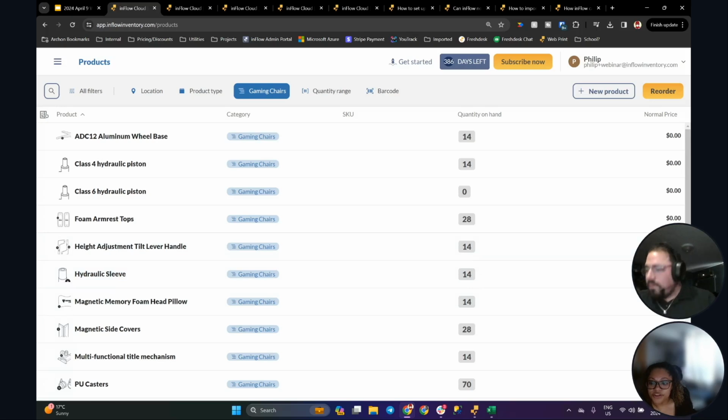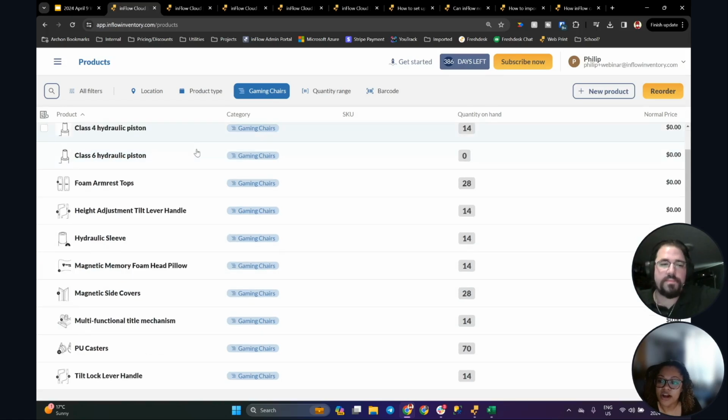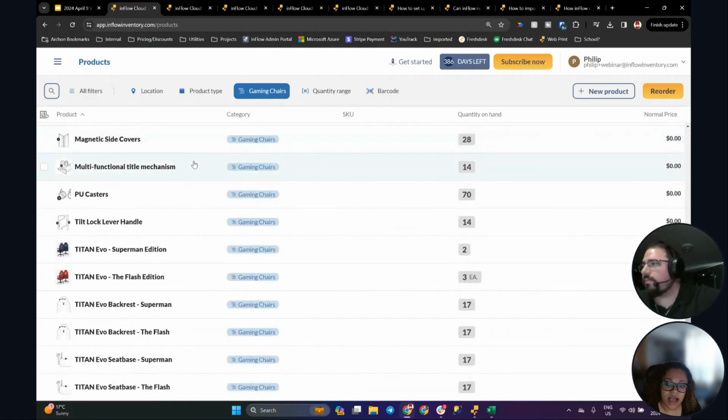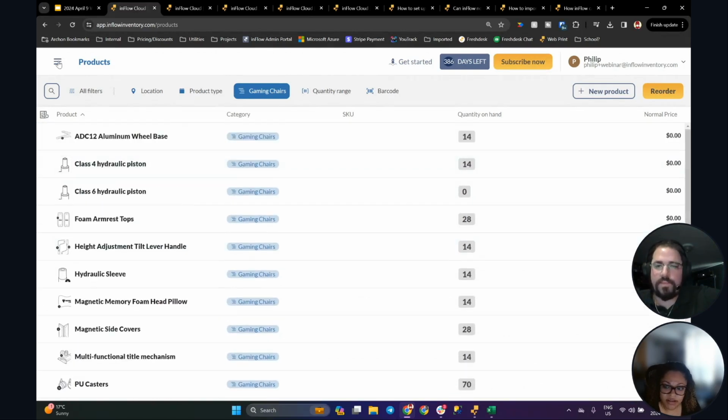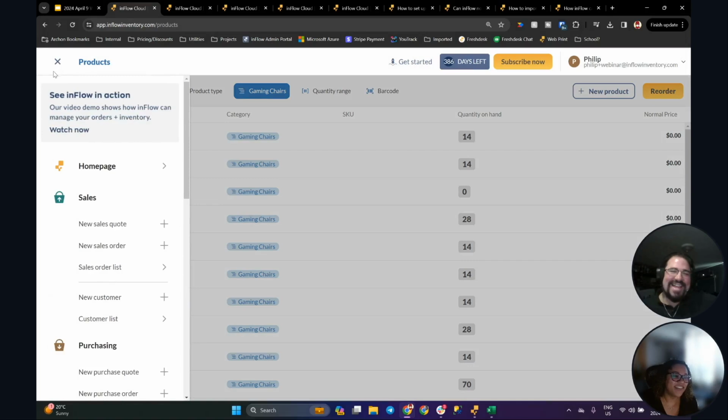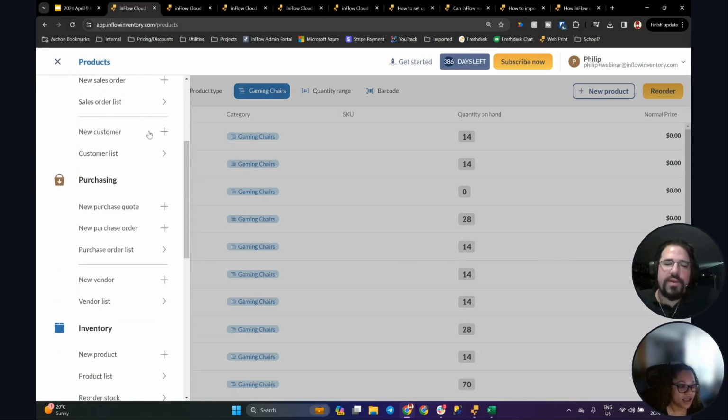So another question from Jonathan. Is it possible to export a PO to Excel/Sheets? There are options to create PDF, but not to CSV file. Yes, you definitely can export a PO to a CSV file. Phil, sorry, would you mind quickly demonstrating our export options for that?